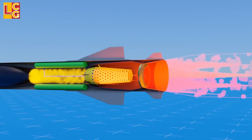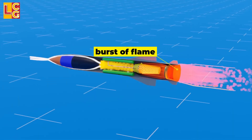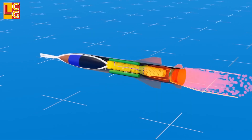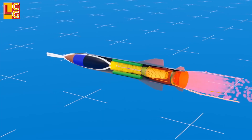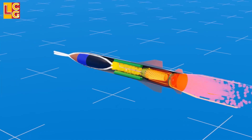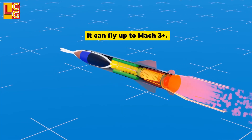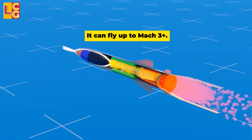Because of the flame's high pressure, it blows so immensely and exponentially. And because it blows immensely, the forward motion — or ram — of the missile is also very fast. And because the missile flies so fast, it ingests more air, which also increases the pressure of the air and flame inside the missile. In other words, the faster the missile goes, the faster it goes. Because of this, the BrahMos can fly at more than Mach 3.